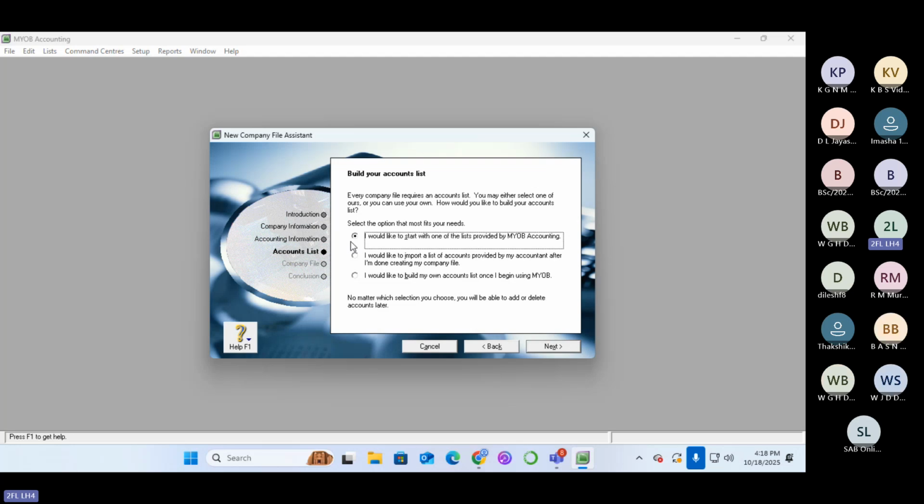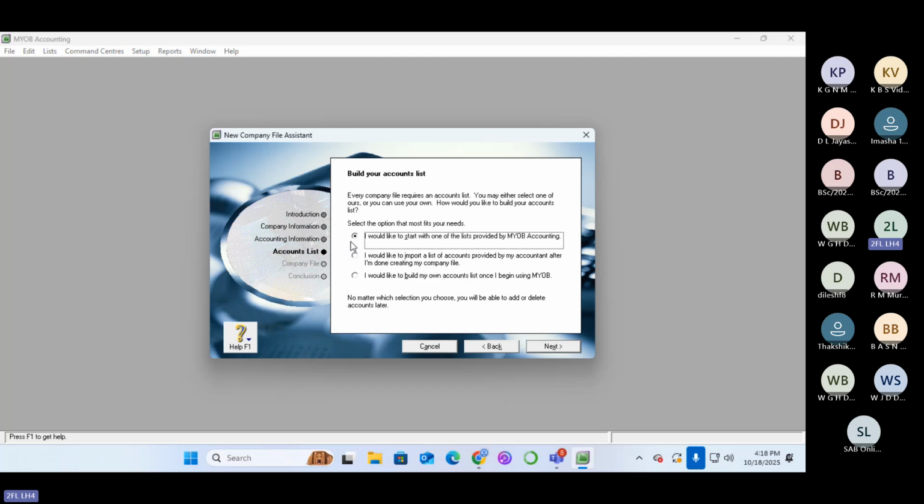Even after customizing that, I have an option to customize each and every account. So that is more viable, more practical, because we have very limited time to learn MYOB. Under that, you will learn everything, like how to create a new account, how to modify an account, how to delete an account. But creating everything from the beginning is pretty difficult.